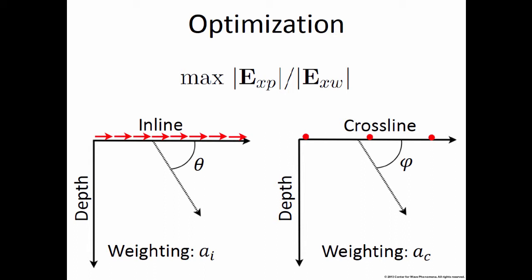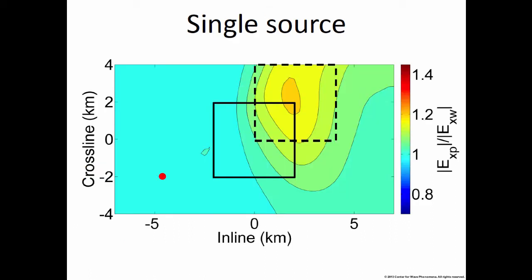But we don't want to find this maximum at a single value, because it could just be an erroneous data point. We want to find the maximum of the ratio over a spatial area to ensure that we're enhancing the signal from the reservoir. And we define that area by looking back at the single source. So this single source is located within the center of that 2D source distribution that I've used. And so we define this area that we expect to see the anomaly as this dashed box shown here.